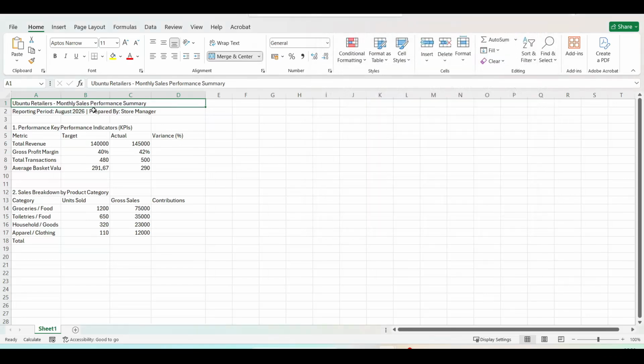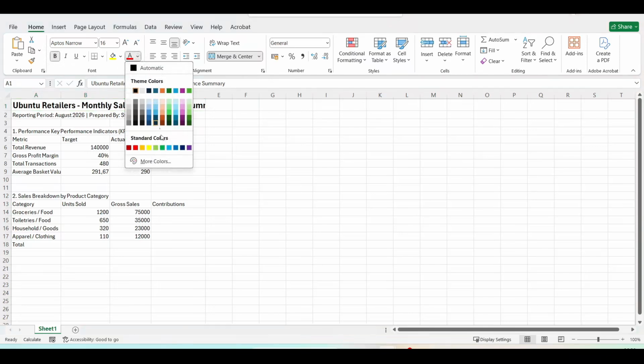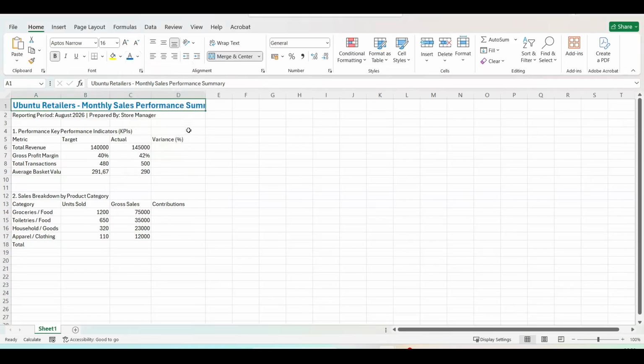You click OK, and then you can increase the size to size 16, like this, size 16. You can also bold and you can use the blue color, this one.